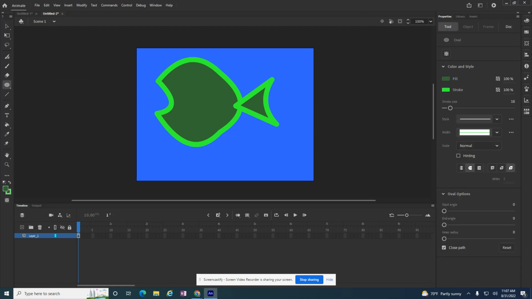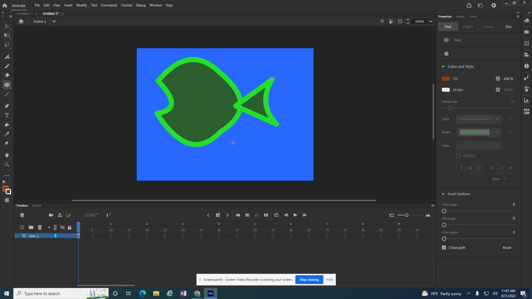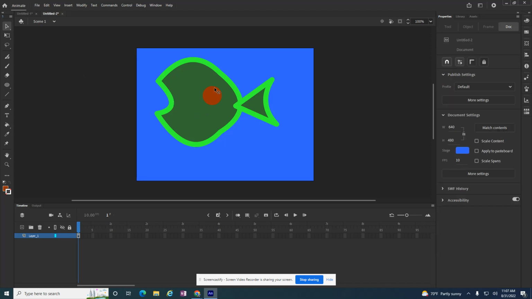If I would draw a circle, I'm going to get rid of the stroke and undo. I'm going to draw another circle without the stroke. So I have an eye there, and let's decide I don't like that eye. Here's a new unique problem. It's not a problem. You can use this to your benefit, but if I double click on it and hit delete on my keyboard, it leaves a hole inside my shape. So you do need to be careful when you're working with shapes if you overlap them, but I can come in here and I can morph this too, which could leave a window for something underneath if I want to later on. It's a little bit of a uniqueness of the tool.